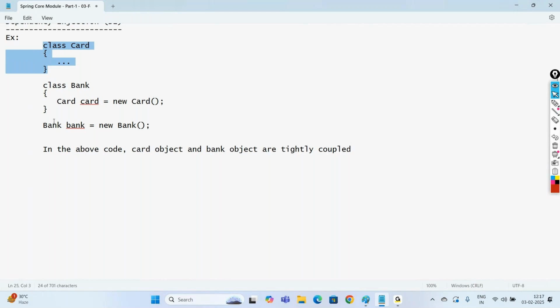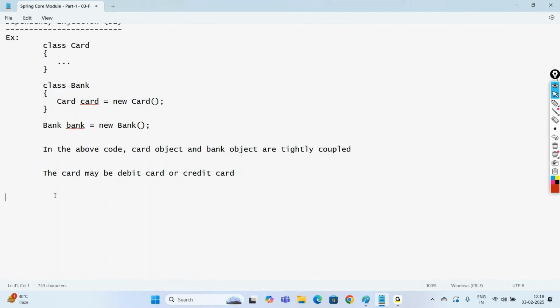If I go with a debit card or credit card, again we have to come back to this Bank class and update our code. That's the problem with this piece of code. So the card may be a debit card or a credit card. When you modify the code, again we have to come back to this Bank class and update the code based on the card. That's a drawback with this piece of code.